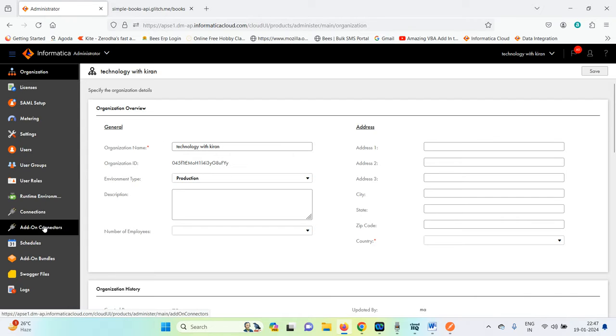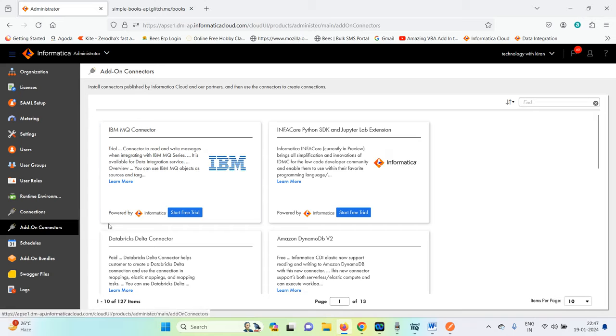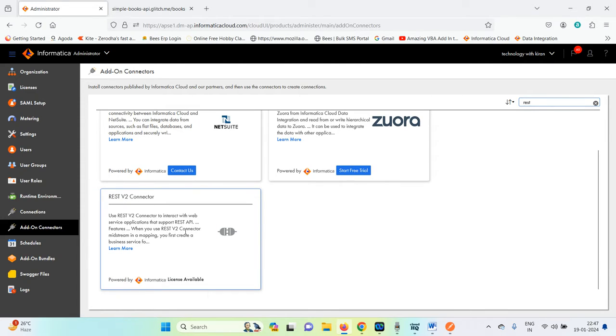Here we go to add-on connectors. Here we type REST V2. Now we select this one. I already selected it, that's why it is installed. You select this one, it will be automatically added.